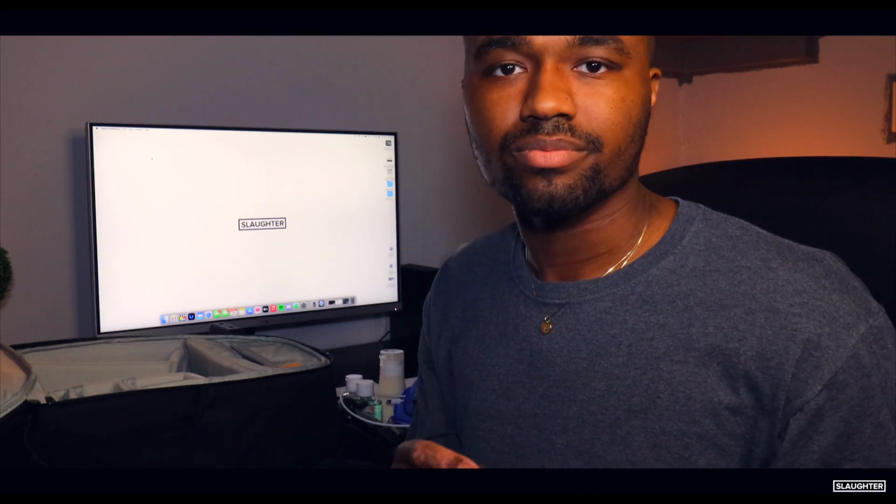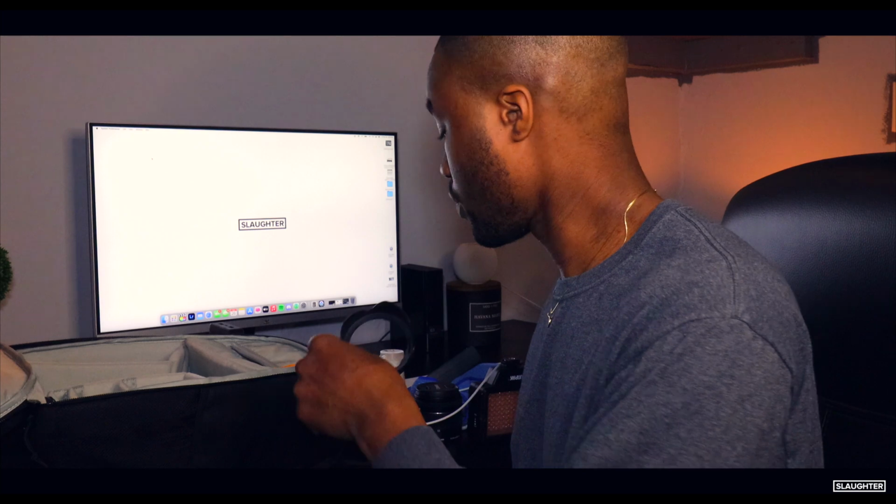This screws on to the front of the camera lens, and if it's a really sunny day and the lens is getting exposed to too much light, this helps block out said light, so I can actually get the shot I'm looking for.